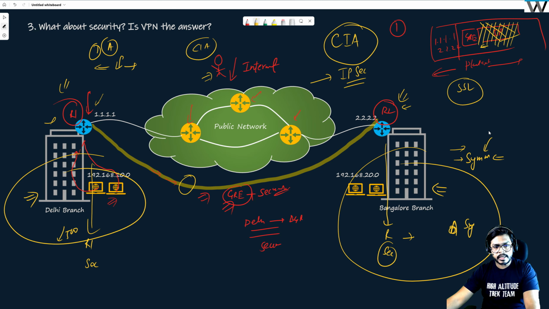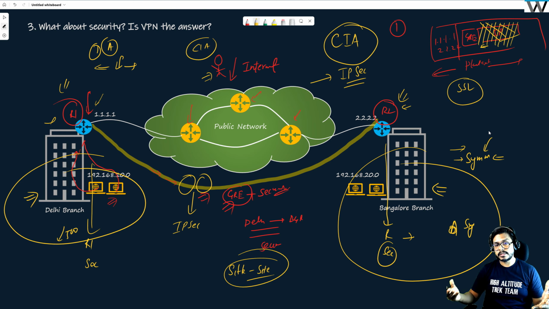So by the way, whatever we are seeing here, if this is providing security, we call it an IPsec tunnel, and the entire thing is known as site-to-site VPNs, because you are connecting two sites. Now I'm not saying that you can only connect two sites. If you have thousands of sites, you can do that. Even believe me, your SD-WAN solution does that. It creates these IPsec secure tunnels with every branch in a full meshed environment. But we are going to understand here what this tunnel is and how we are providing security here. The tunnel portion we are pretty much comfortable with now, no problems, right?